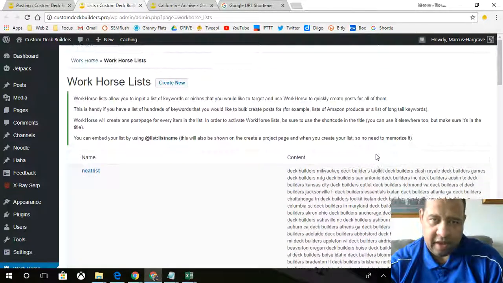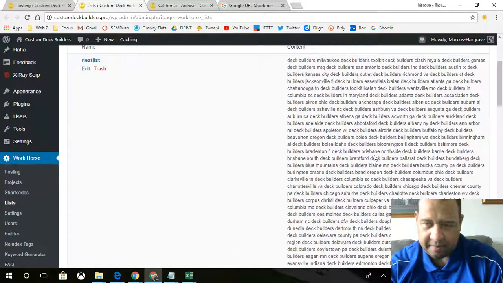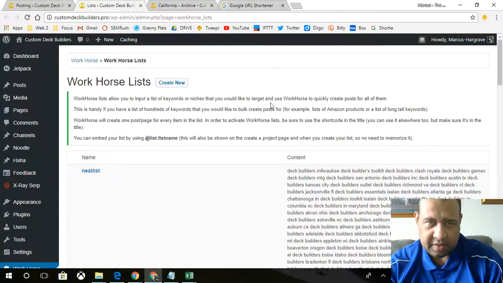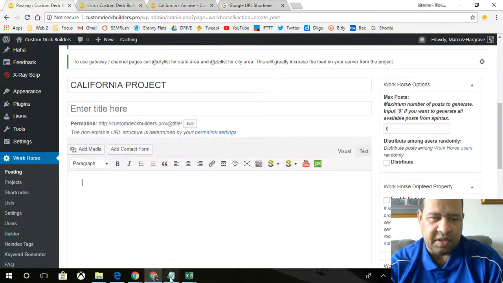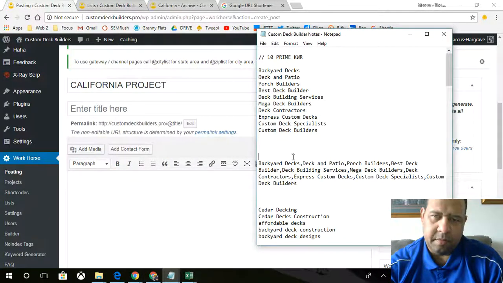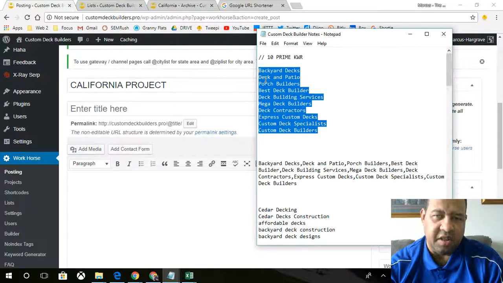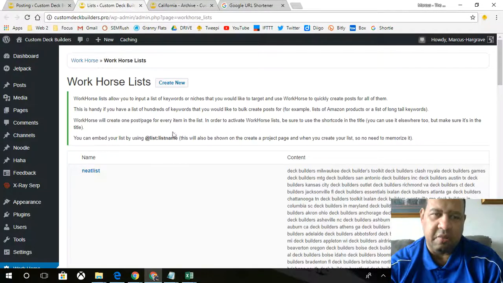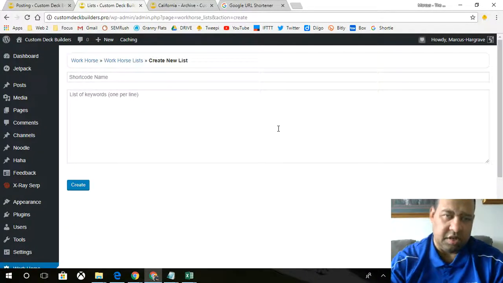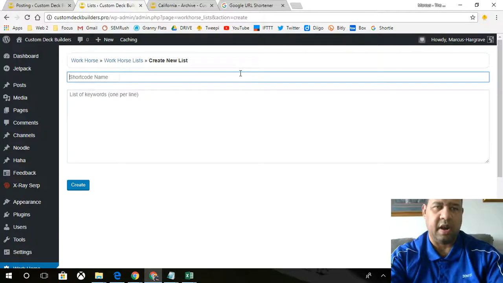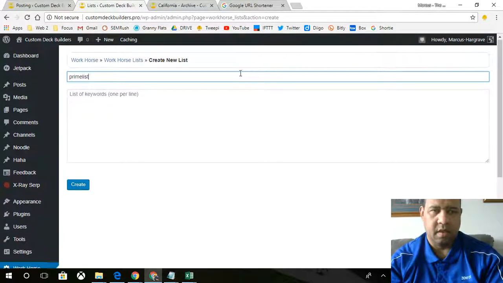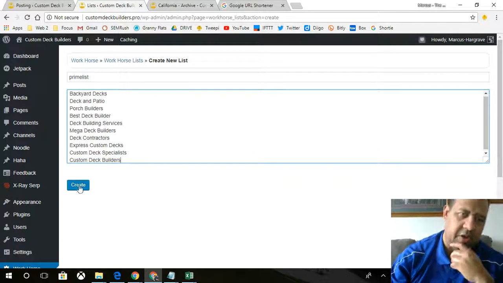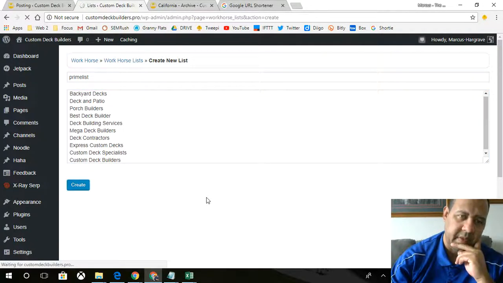But anywhere that you would get a rental is fine. So that's one way of doing it. Another way of doing this is, I could take this list right here and create another list, right? And I call this the prime keywords. You saw me do this when I created my SERP tracker. We'll just call this prime, and then we create it, and it's the same thing, right?